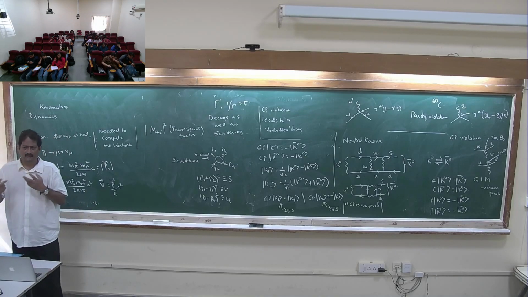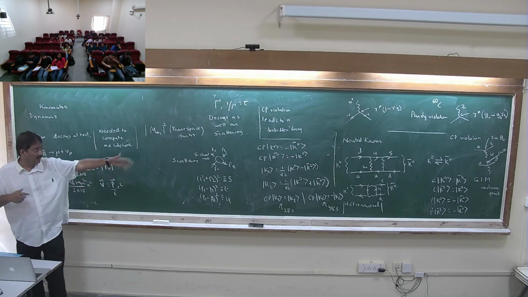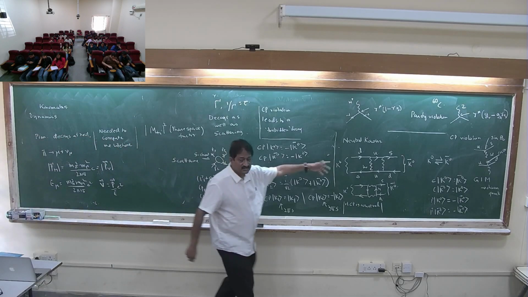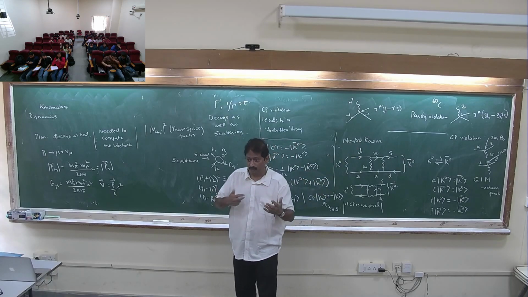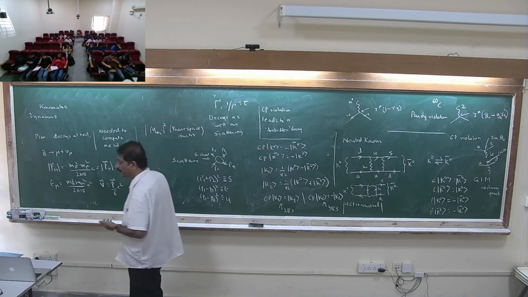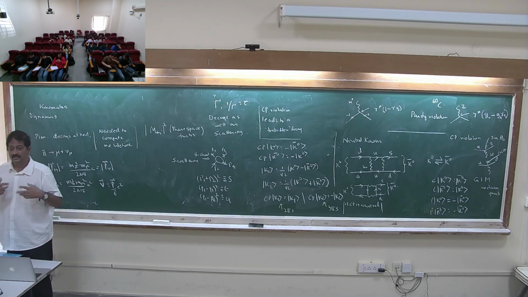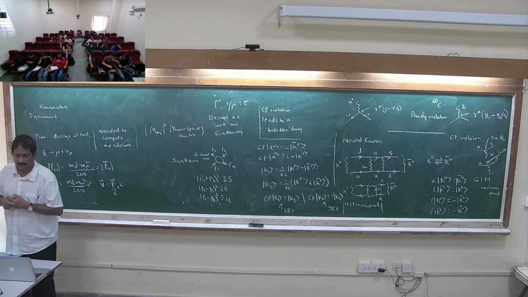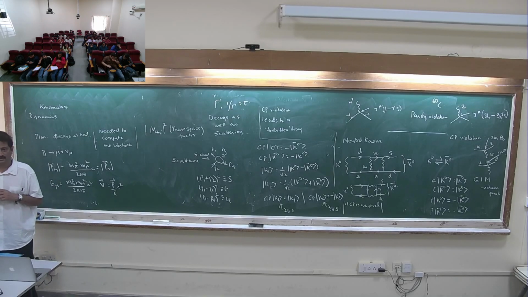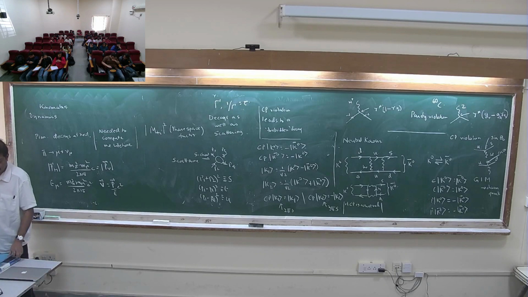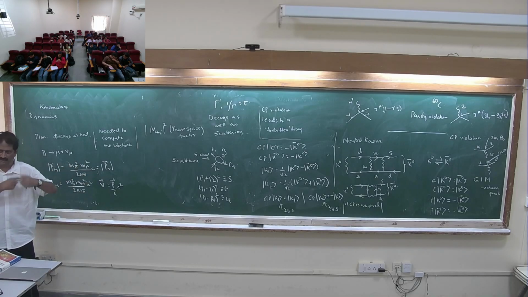And it can show very interesting mixing behavior, large amounts of mixing. So you have a B B bar oscillation, and you have a B S bar oscillation. You also have oscillations among charm mesons. The charm mesons are called the D mesons: one charm and one light quark. So they also show mixing. But the charm system does not show any appreciable CP violation. It's only the B and the K which do, again because of peculiarities of diagram cancellation.